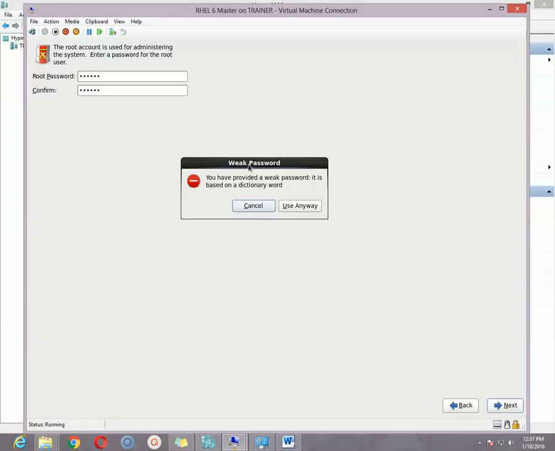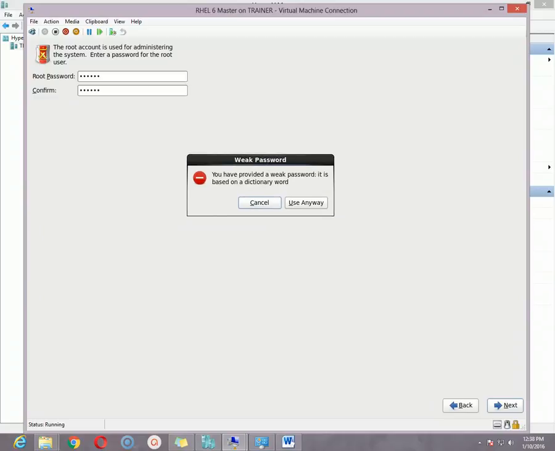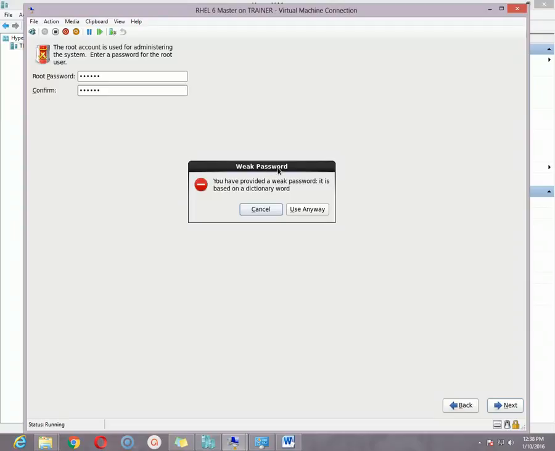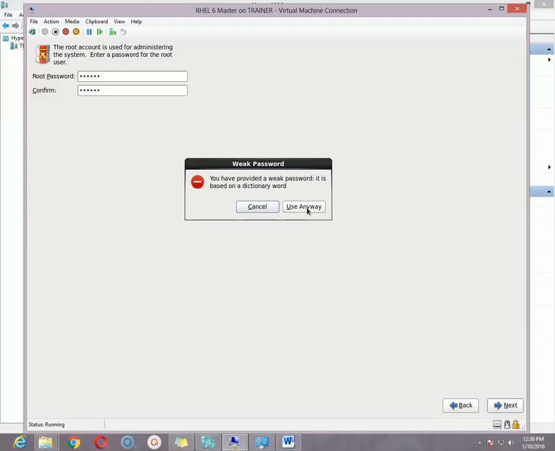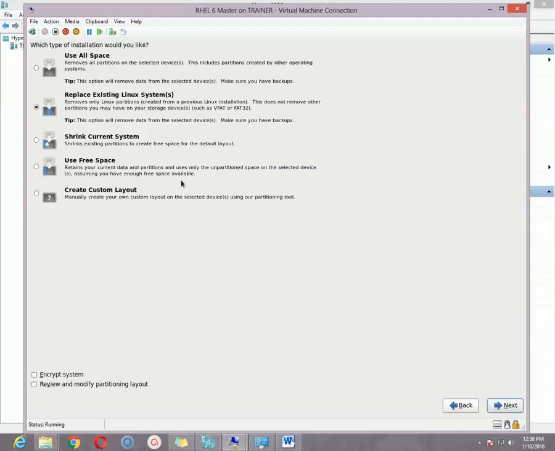It is based on a dictionary word, and obviously they always suggest us to use a password which has complexity, but for the sake of this video I just used a plain password which is RedHat. So when this window comes, just click on the use anyway button.